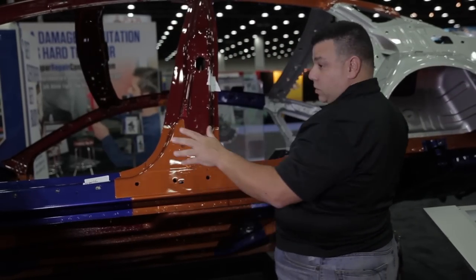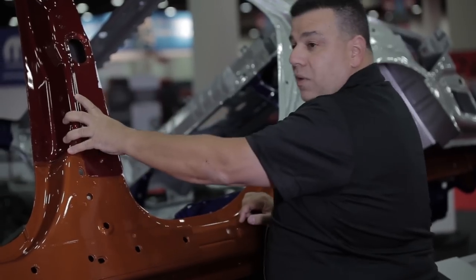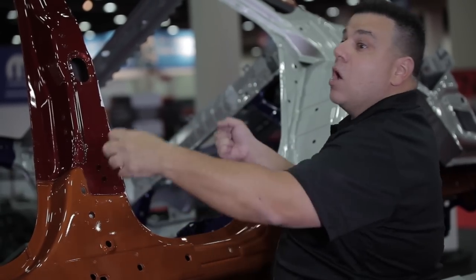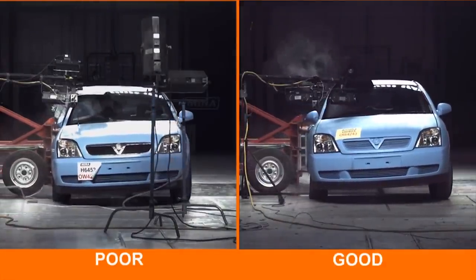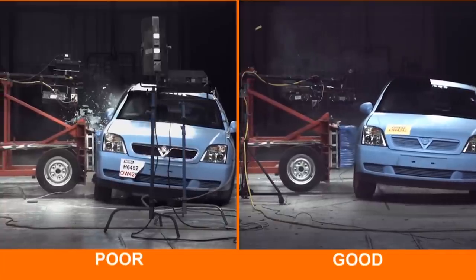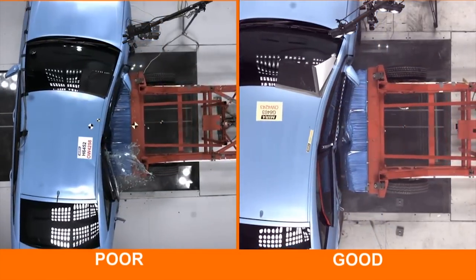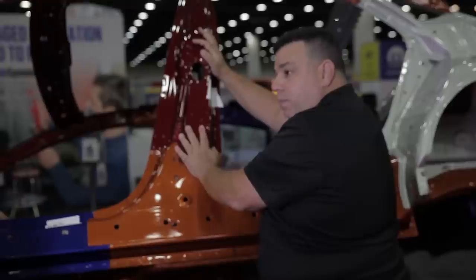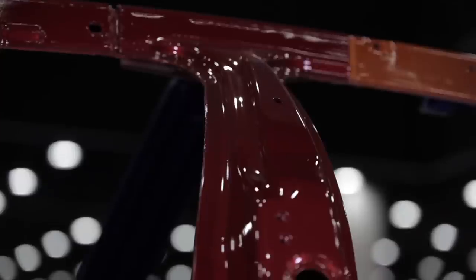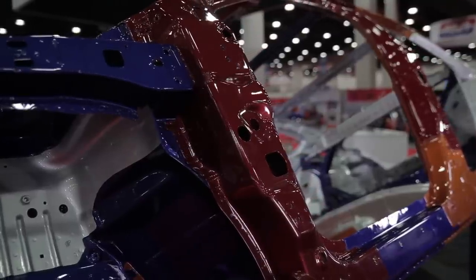For example, if two doors are hit with no damage on the quarter, no damage on the fender, and the B-pillar is in by two millimeters — that's not 'put it on the frame machine, tug the B-pillar, do some hammer and dolly, change two doors.' This piece has to be changed. Advanced high strength steel at anything above 600 megapascals shouldn't be pulled — and even 600 megapascal steel is very difficult to pull with lots of springback. The hinge attaches to the boron alloy martensite steel, and once these move, this whole assembly has to be replaced. You can't pull it.